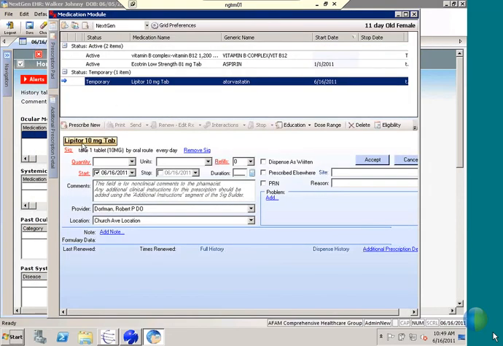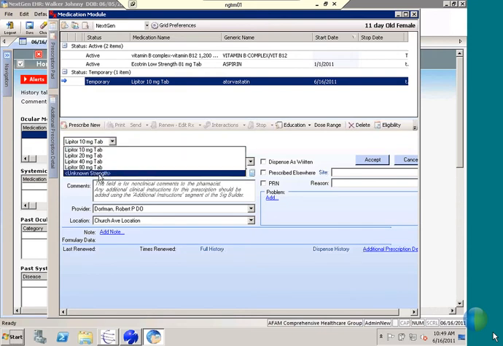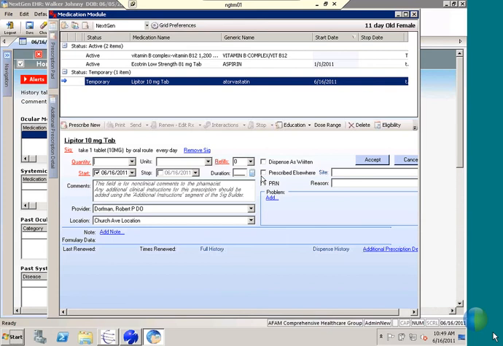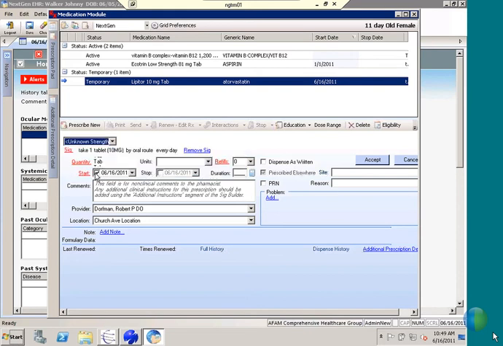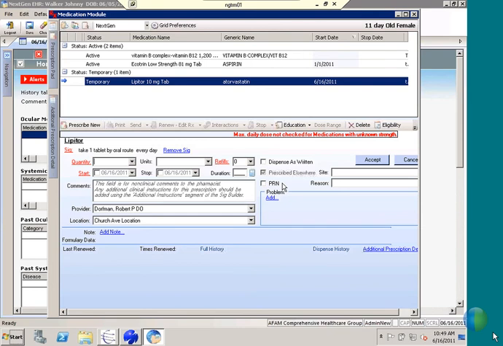And then when it's down here, I can click on the actual dosage, and there's an unknown strength. Now, watch what happens when I pick this. When I pick the unknown dosage, it's automatically going to select that prescribed elsewhere for me, and it gets rid of the start date for us. The reason we recommend that you pick the lowest dosage and say unknown dosage is so that when you add the medication on here, you're still going to get the interactions between a drug to drug or a drug to an allergy.